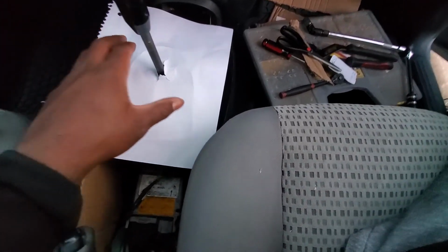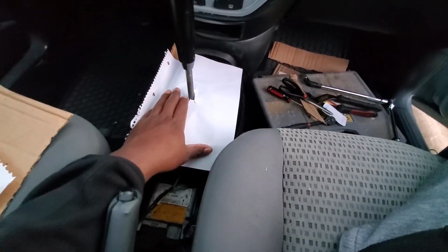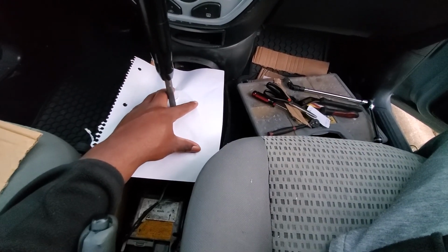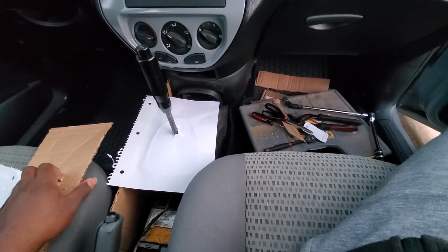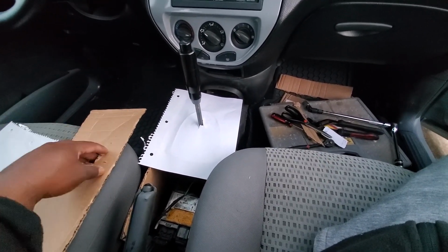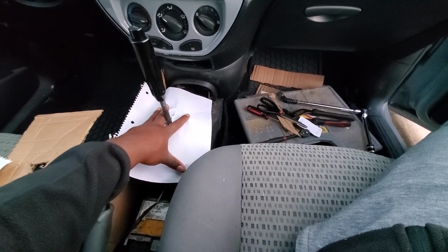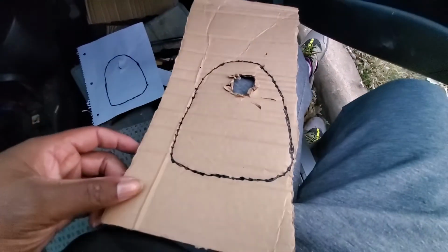Okay, YouTube, so what I'm doing now is transporting the outline of the paper for the automatic transmission shifter onto this paper, and I'm going to transfer that onto this cardboard that I got, and then I can transport the cardboard onto the wood that I'm using to make my cutouts, so that this fits in snugly and we'll be good. So let's do that. My pre-cut, or my template overview.